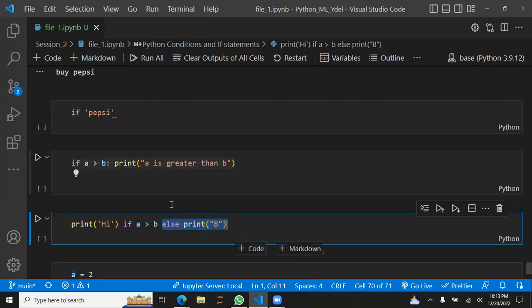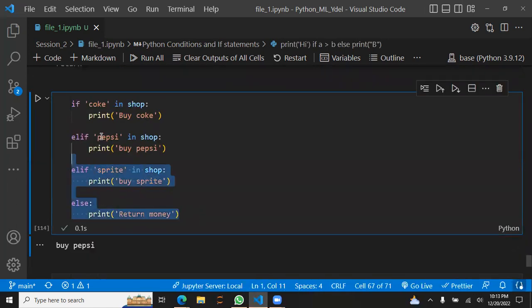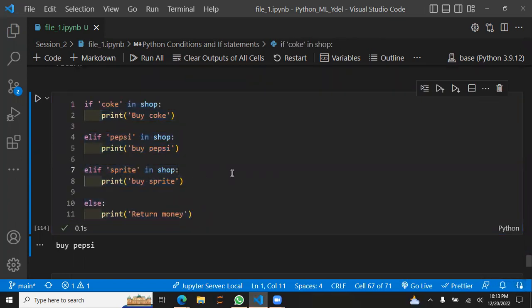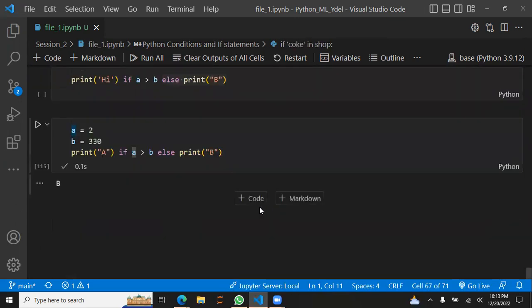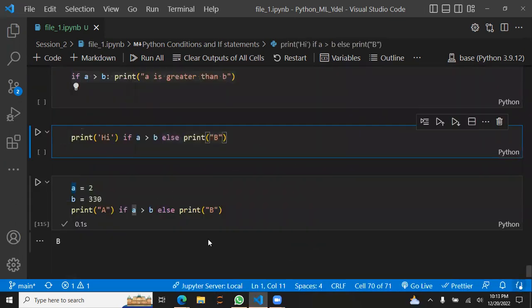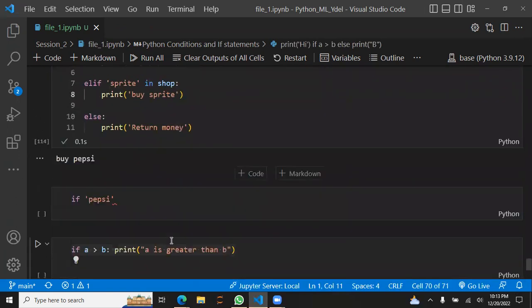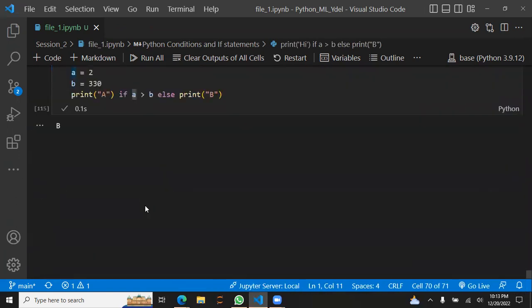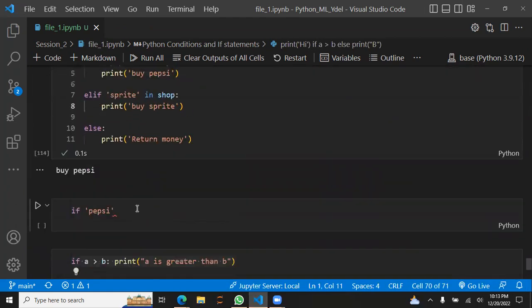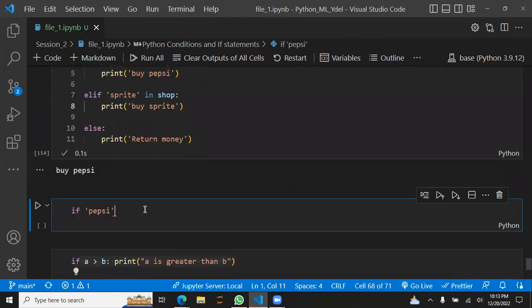Let's suppose this was our case and we didn't want to do it in, say, 10 lines. We just wanted to do this in one line. In this shortcut, we don't have the option of using else if. We only have the option of using if and else. So what we can do, as they have given in the example on that website, is continue with this.